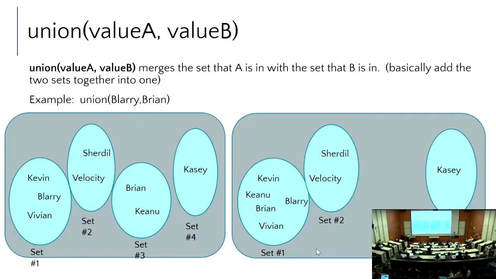Can we do a self-join and what does that look like? If I did a self-join, essentially if I tried to call union, in this state right here, on Brian and Vivian, both of them would return 1, and it'd be like, they're already together, self-unioned kind of thing. So it just wouldn't do anything.